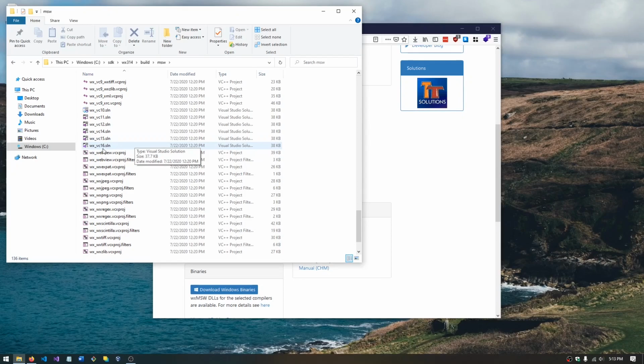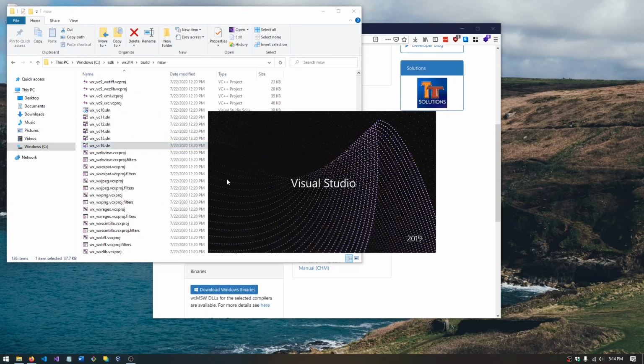What the 16 stands for is the solution was created using Visual Studio 2016. If you have a later version than 2016, that will work. If you have an earlier version, then you should just check the one that fits your situation. So I'll just open this one up.